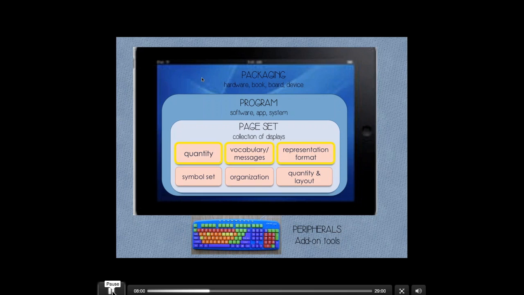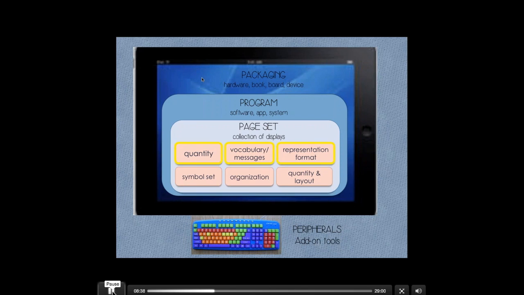And so the first thing we'll look at is, if the display that you're using doesn't, quote, measure up, could we choose a different page set within your program? And would that work? And if we can't do that, then we would go up to the level of the program and say, could we keep the packaging the same but just choose a different program? Oftentimes the program is a good match, but the page set selected is not robust enough, or it's been adapted to the point where it's no longer working. So we want to intervene at the least possible level. If you understand how this works, it's going to be really helpful.